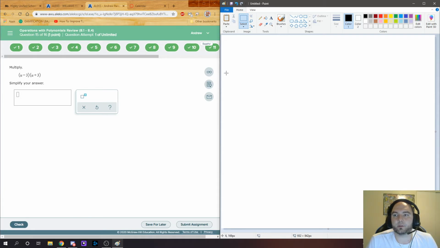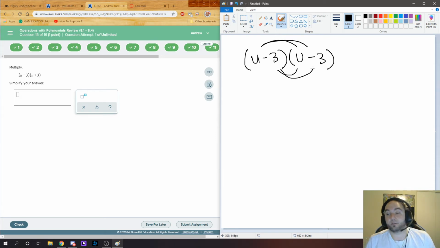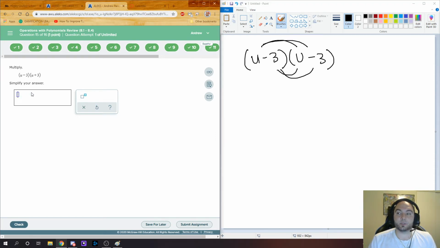This isn't one singular thing squared. This is two different things from each other. These are called conjugates. Well, they're not two different things. They're like the same thing, but one has a plus and one has a minus. That's called a conjugate. So you can do all this out, blah, blah, blah, but I will cut right to the chase. The fast way to do this, if you see it's this special case, and only in this special case, you say, ooh, first thing squared, u times u, and then last things together, negative 3 times 3.